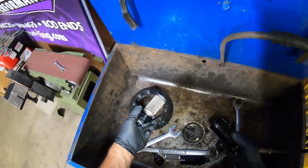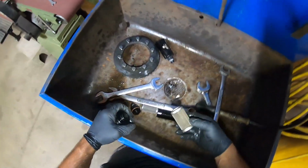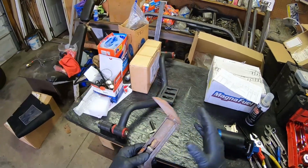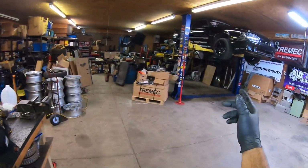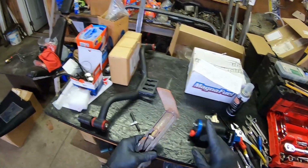Wow, that actually doesn't look terrible. Probably needs to be washed and blown out. But so much like the aftermarket one, the strainer acts as a pre-filter like you would see over here on the Turbo Foxbody, the first filter. So it kind of keeps a lot of the garbage out from the tank. This is definitely something that's a maintenance item, needs to be replaced.